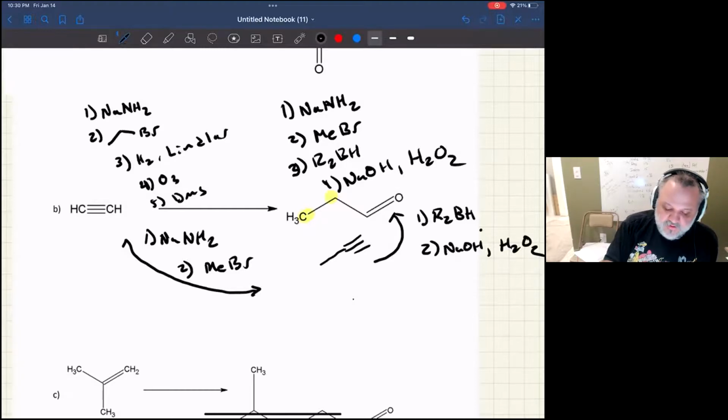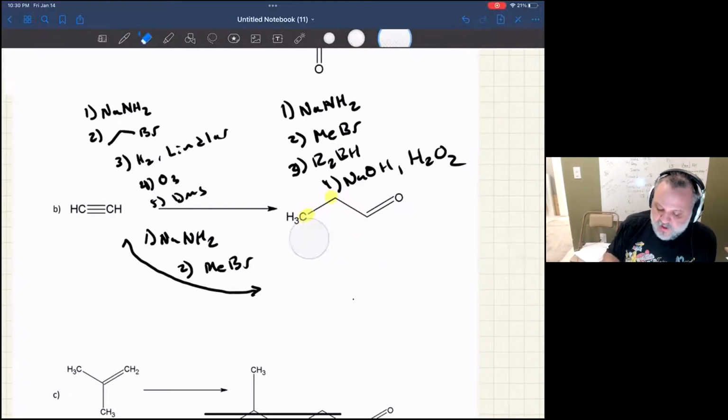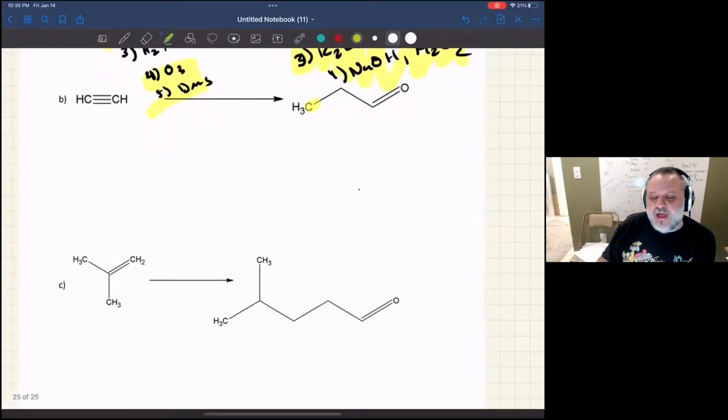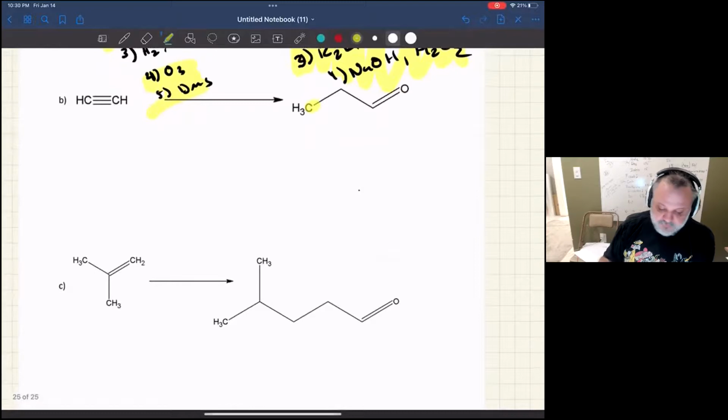Okay, which answer is correct? Well, they're both correct. Which answer is more efficient? Well, the answer that's more efficient is this one. And the reason is that in this one, you have a carbon that disappears. Generally you want to be as efficient as you can with your carbons. And so if you don't have to get rid of one, then don't. So we bring in 2 carbons in this step, but then we get rid of one of them later on down the road. We're not being efficient with our carbons.